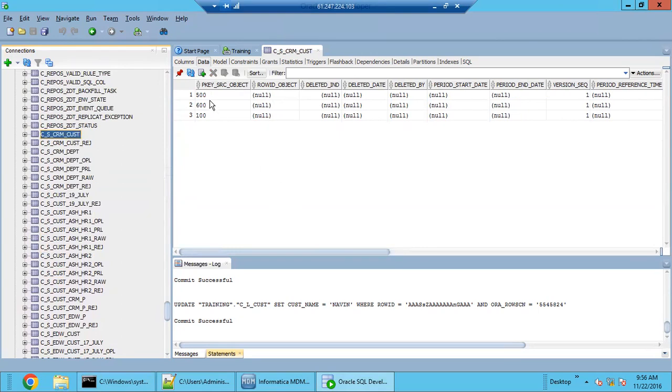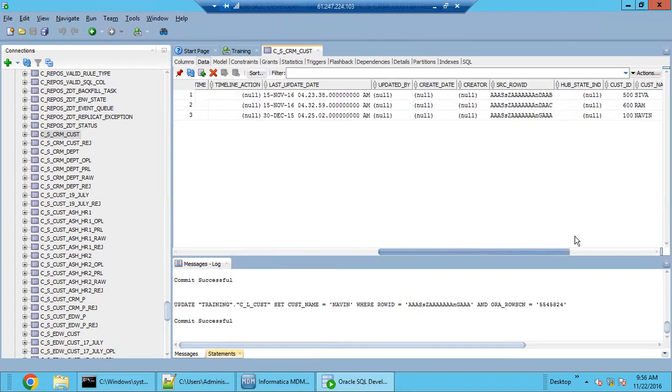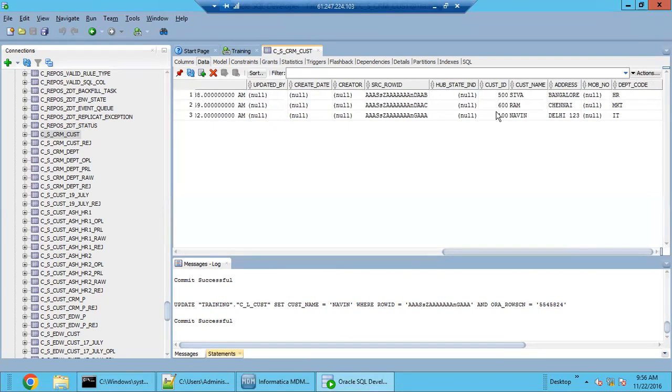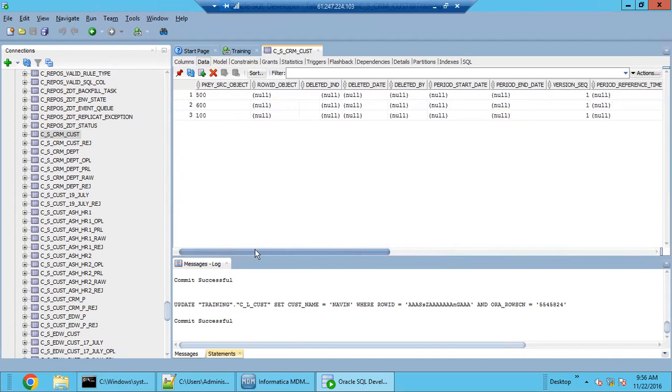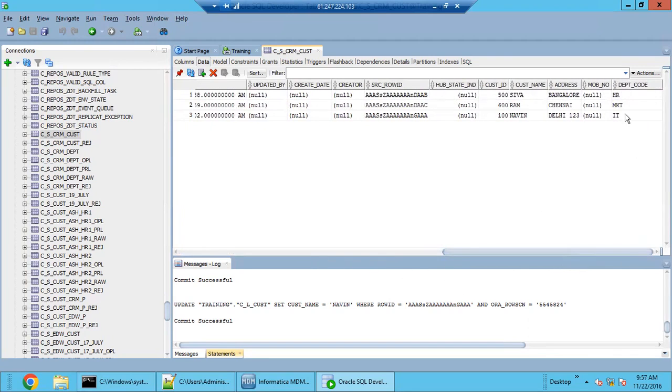We got this value in PKSRC object because we have taken these values, 500, 600, 100, as our customer ID, and the same customer ID value we are passing to PKSRC object in our mapping. So we get the same thing, that is fine. And the department is the same as what we had in our landing table. Now let's run the load job.